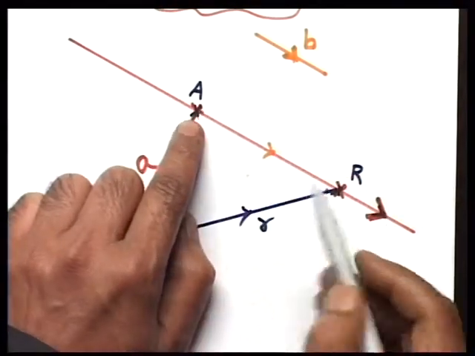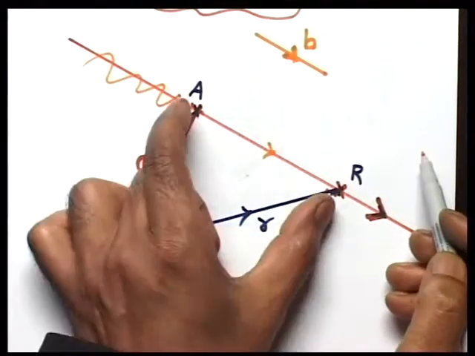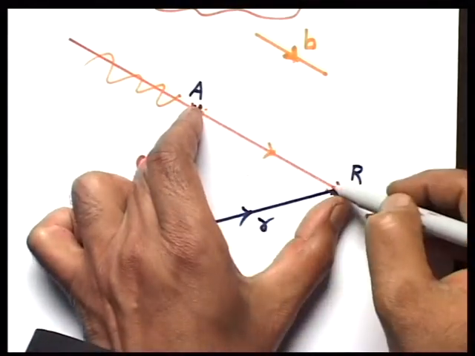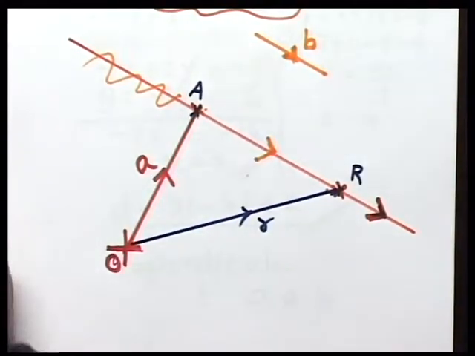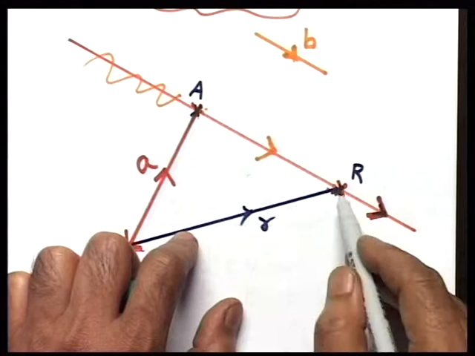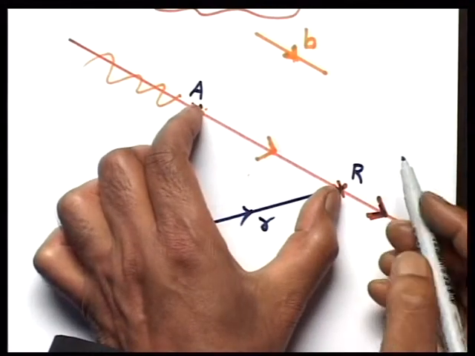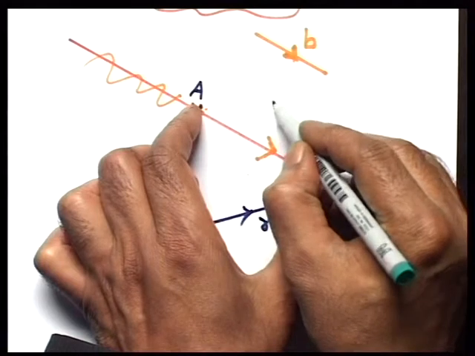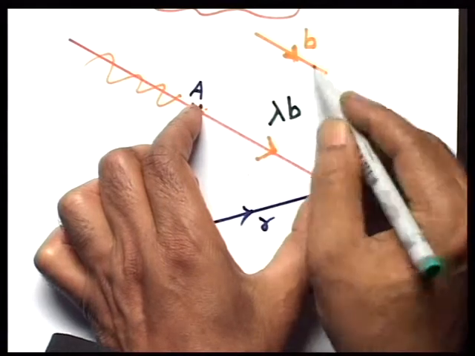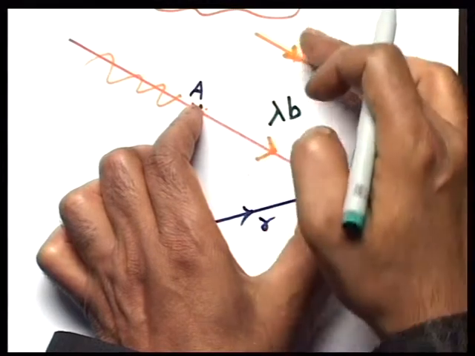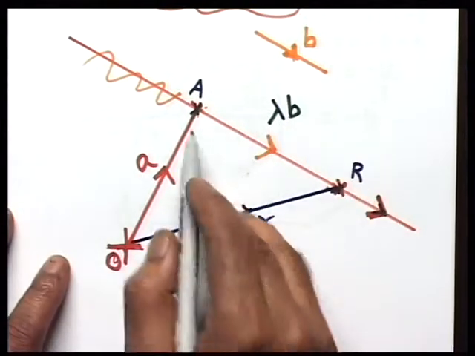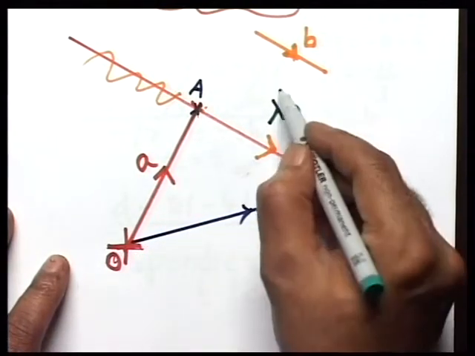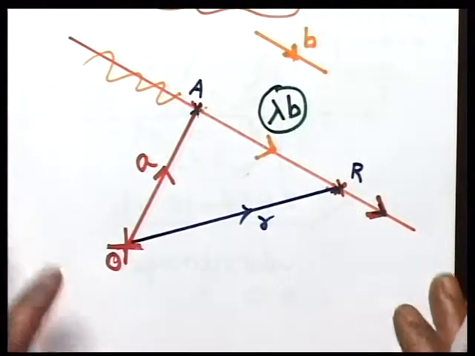Now forget about the rest of the line there, concentrate on AR only. AR is parallel to b. That's a fact, right? So because it's parallel to b, it should be a multiple of b. Let's write that as lambda b. Lambda times b means twice that, or thrice, or four times, or half, doesn't matter, it's just lambda, a scalar. So we all know AR equals lambda b.